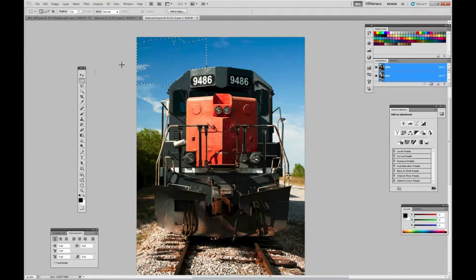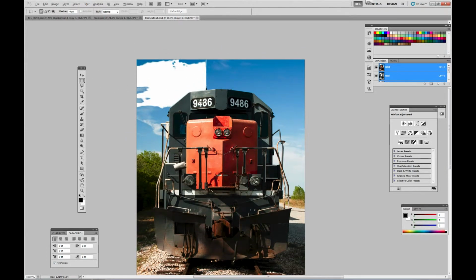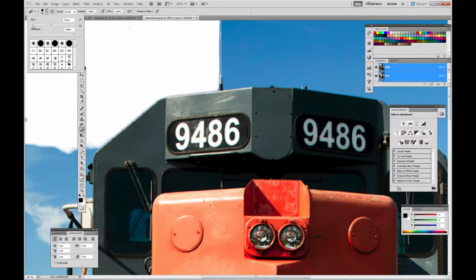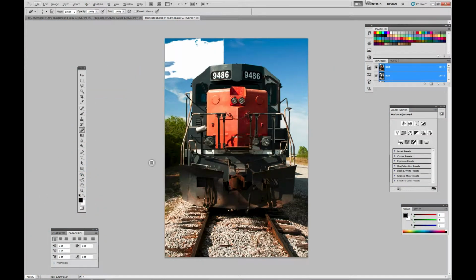And if we take this selection now and we get rid of this, we can see the edges along here are almost perfect. They're totally clear. Along here, we weren't quite far enough in with the edge, so maybe we could have even upped the tolerance a little bit and tried that again. And we don't want to shift the edge too far on this part because it's going to cut into our thing there. But if you really wanted to, you could just grab the eraser tool or use a mask or whatever to just soften up these edges here, and get it how you want it.